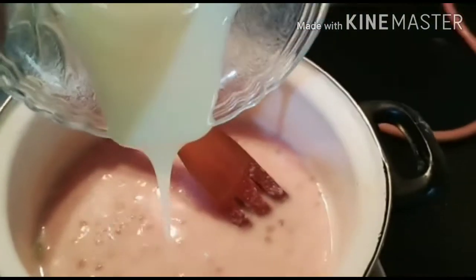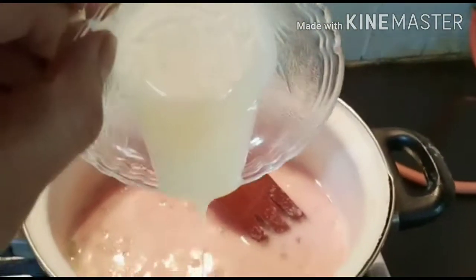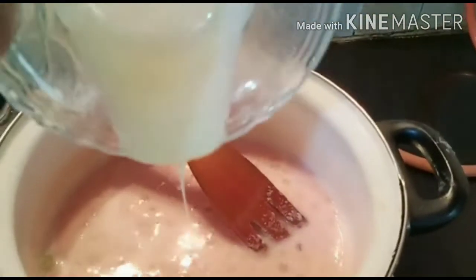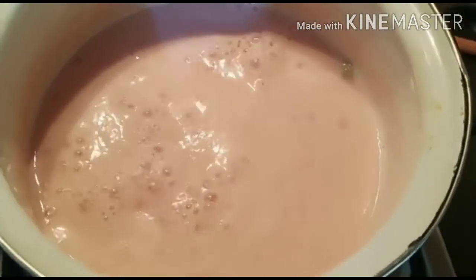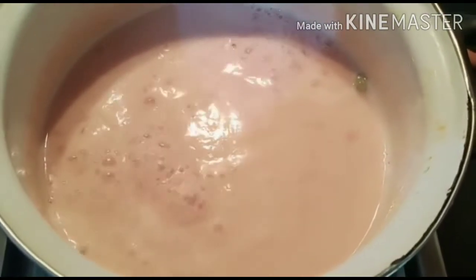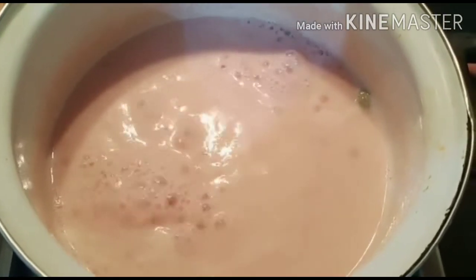Oh, I just love when this is happening. Milkmaid is so tasty, it's such a lovely product. I just love it, especially in the desserts. Of course, in the desserts, it's sweet. So it's amazing. Now we will stir it. Beautiful. Wow. There's no need to add any sugar into this because it has the rose syrup as well as the Milkmaid, and the cranberries which will go into it will make it sweet as well.